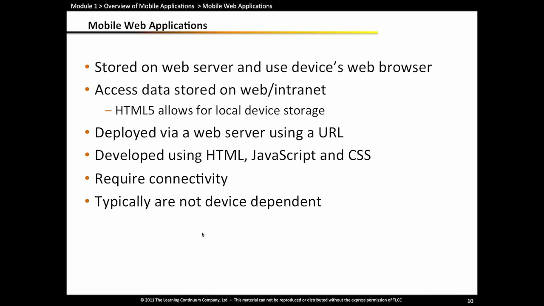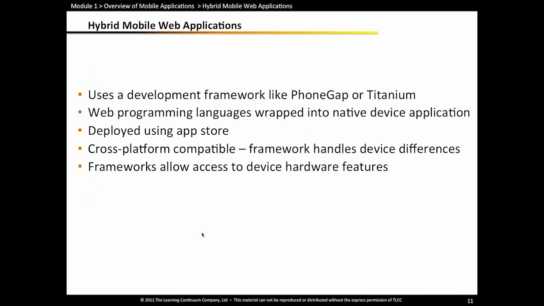Okay? The last bullet there is pretty important because it talks about the fact that the web apps are typically not going to be device dependent. So a lot of times when you're developing the mobile web applications, you can target multiple platforms. So it can be for what we call a WebKit-based application that's available to multiple mobile devices. And there's also a hybrid development environment that's out there.